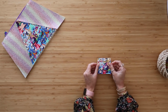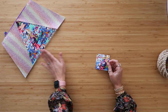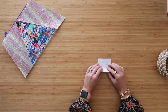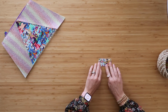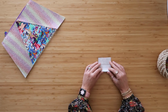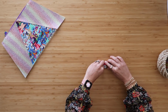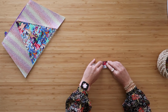So now we're gonna make the D-ring connector, and I am using quilt cotton for this. I probably could use the vinyl from the bag because it is thinner. If you're using really thick vinyl, I found that was too much for this D-ring connector. So we're gonna take our D-ring connector and lay it wrong side up, fold it in half, right sides together. You can just press this with your fingers to get that fold, open it back up, and press the parallel raw edges up, wrong sides together to meet in the middle, just like that. You can definitely press this with an iron if you like, but I find finger pressing is good enough.